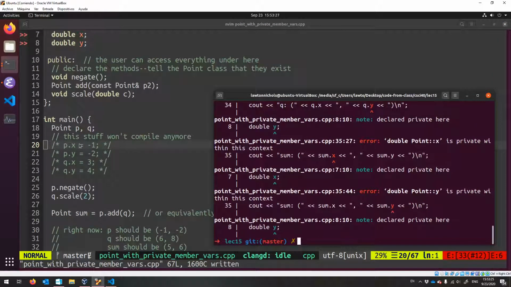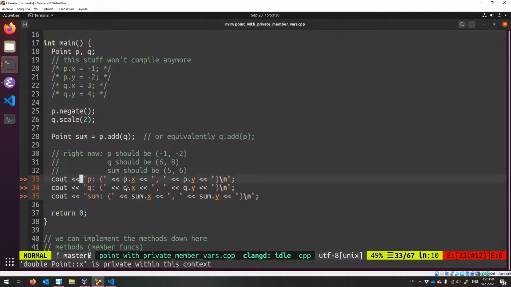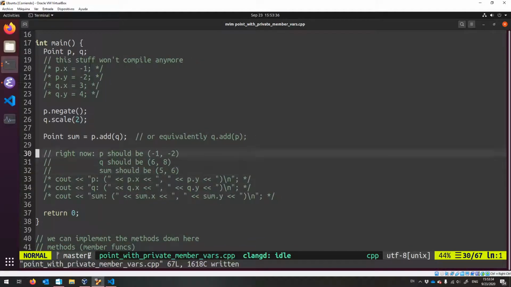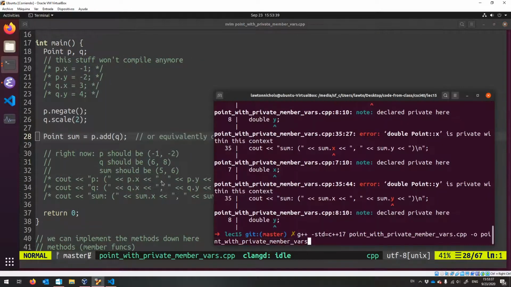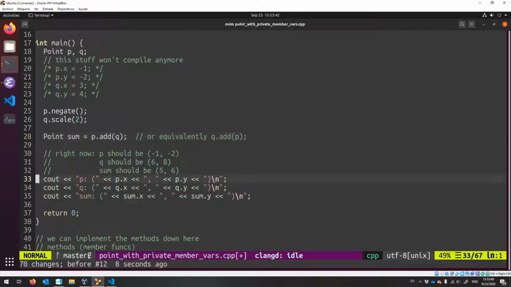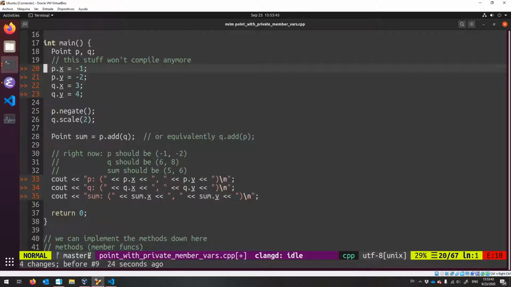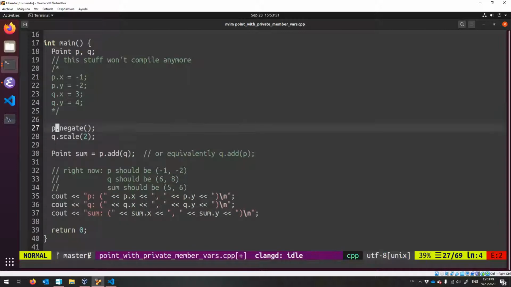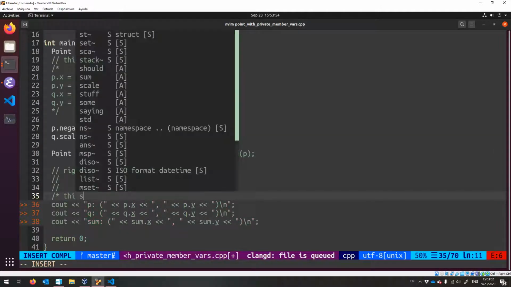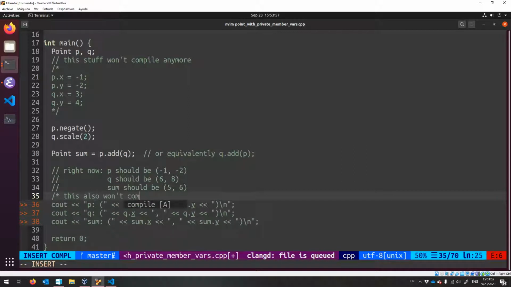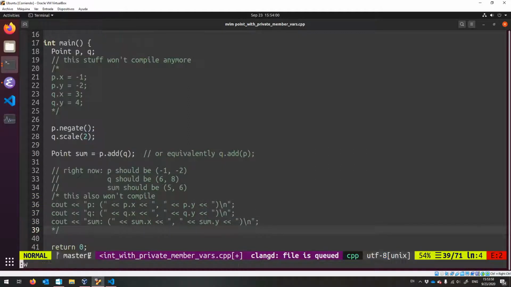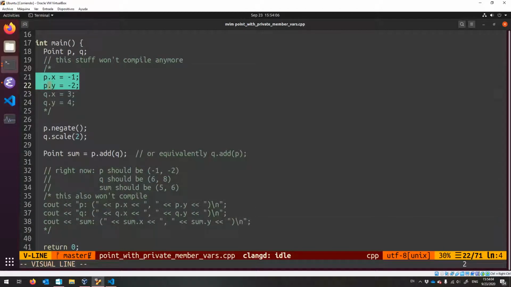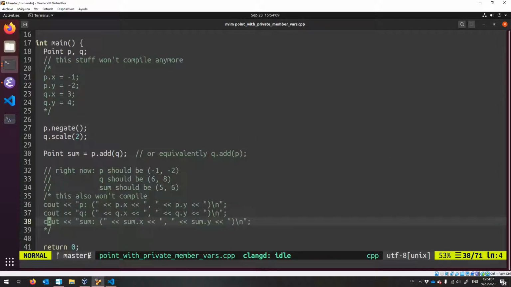Now this will work. Not quite though. It still can't print. So again, down here we're using x and y. If we comment that out, it'll all work now. We can call negate, scale, and add, but we can't do anything else. Okay, so this program does nothing now. So I will comment this out. There will be a better way. And this. Like that. Okay, so the issue is we need a better way to initialize that doesn't let users do silly things, and also we're going to need another way to print, won't we?